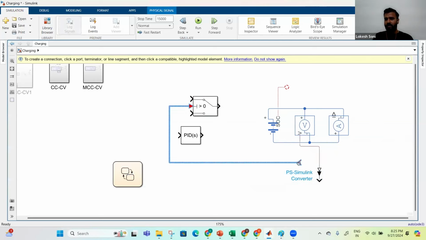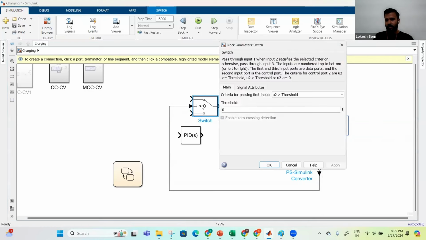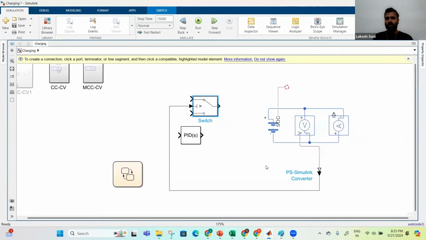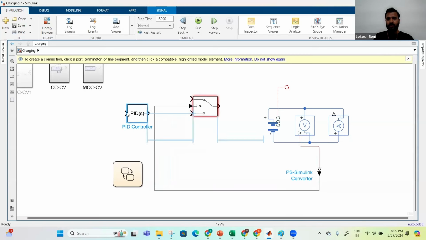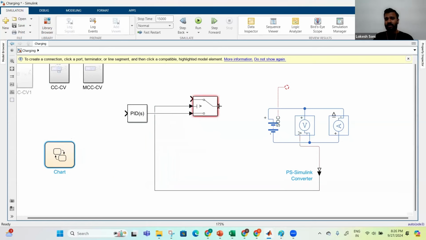The measuring voltage of the battery. Once the voltage of the battery is equal to the reference V bat max, which we talked about, I would call it V bat max, and this variable I can define in my M script or somewhere. Once this is there, the current going to the battery should be going through this PID. That means it would go into CV mode, right? So that means the current line, correct?